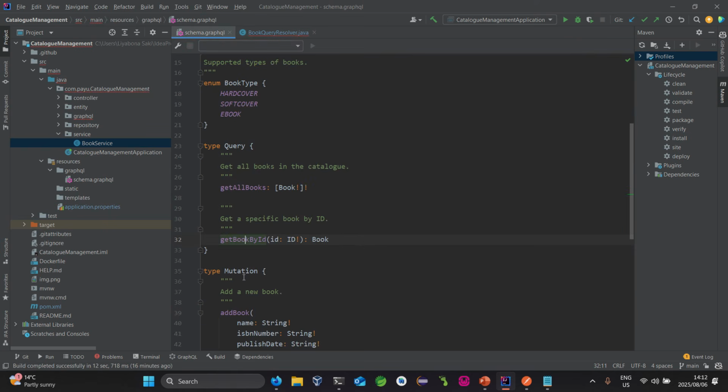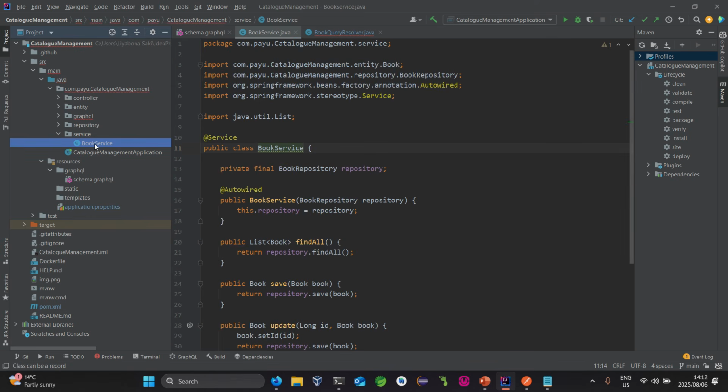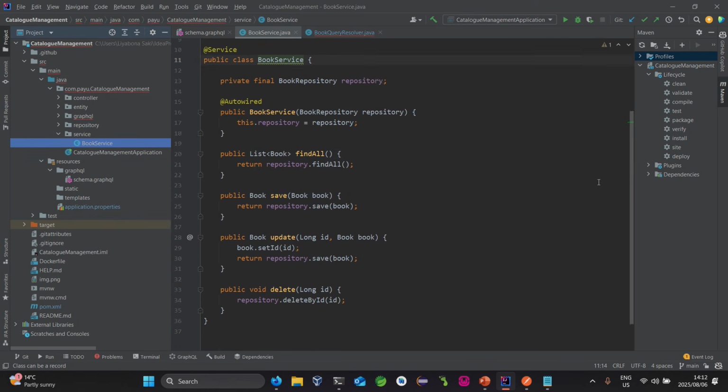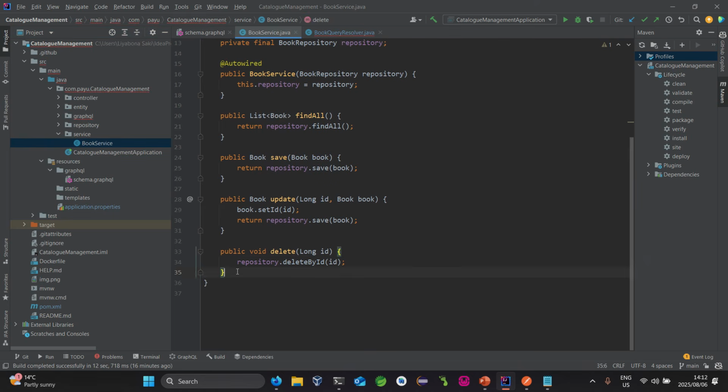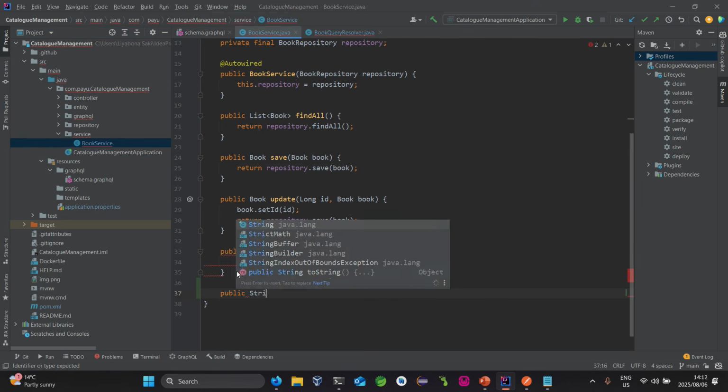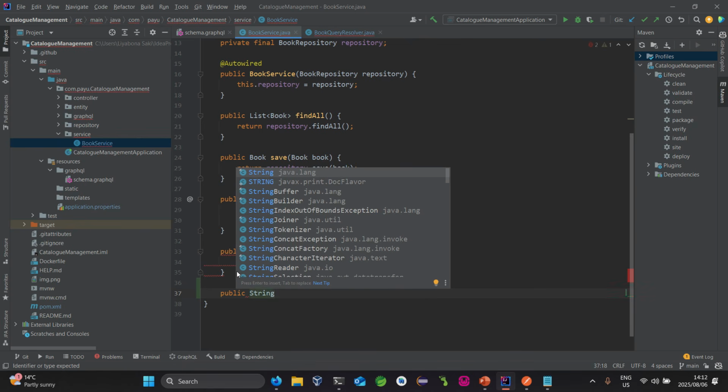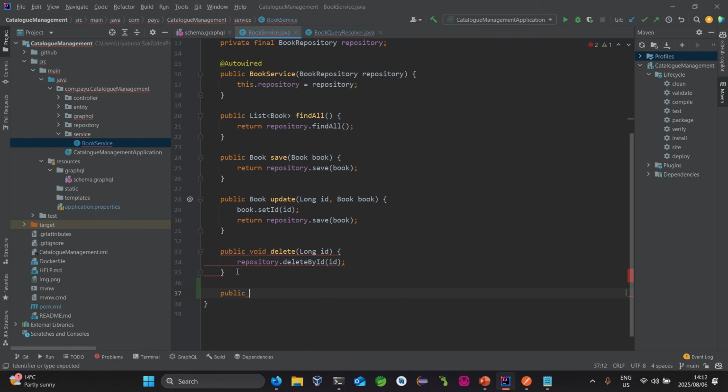We'll have to define it here too, and we'll probably need to create it in the service because the service doesn't have the functionality to find the book by ID.